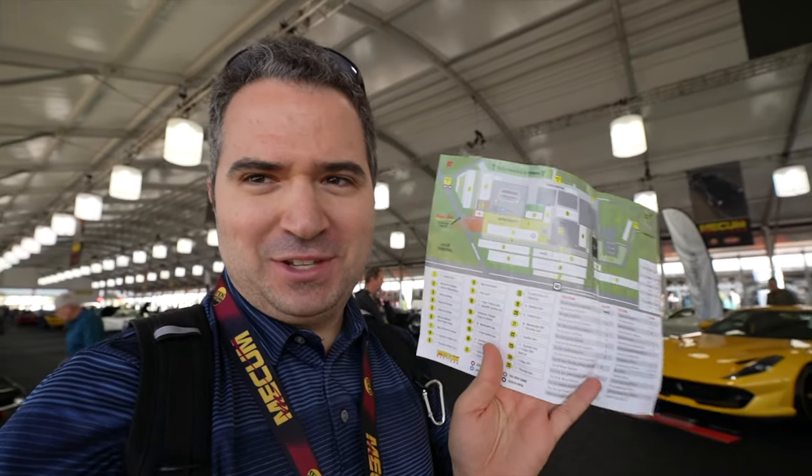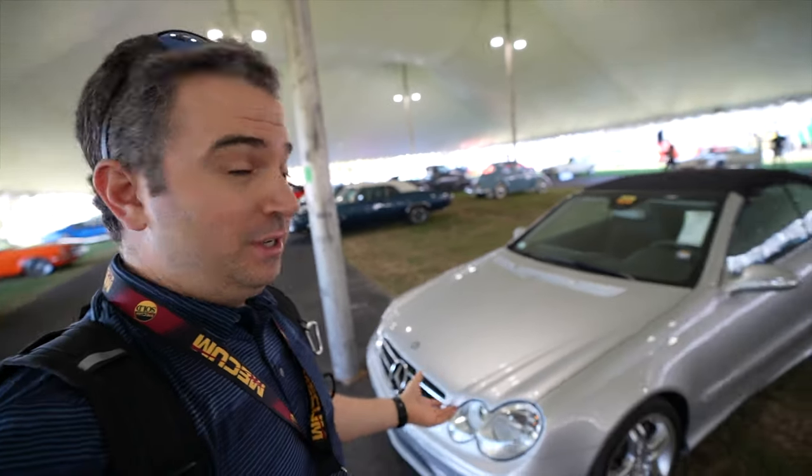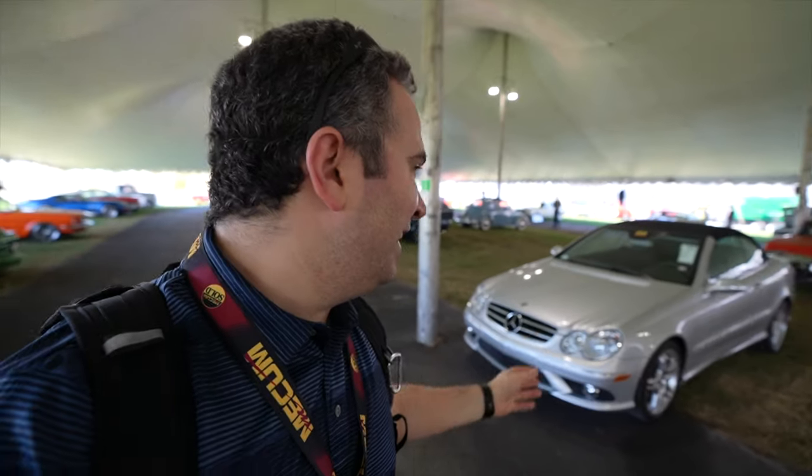Now I'm finally getting my bearings. This is tent number seven — it's all set up like a big carnival. Different tents for different types of cars. Seven is the main attraction display, where we are now with the $2 million Lamborghinis and Ferraris. We're going to check out the outside tent. NR means no reserve. That means this 2009 Mercedes-Benz CLK convertible — it's a beauty, a classic — can start at a very low bid. Like eBay: some have a reserve price, some don't.